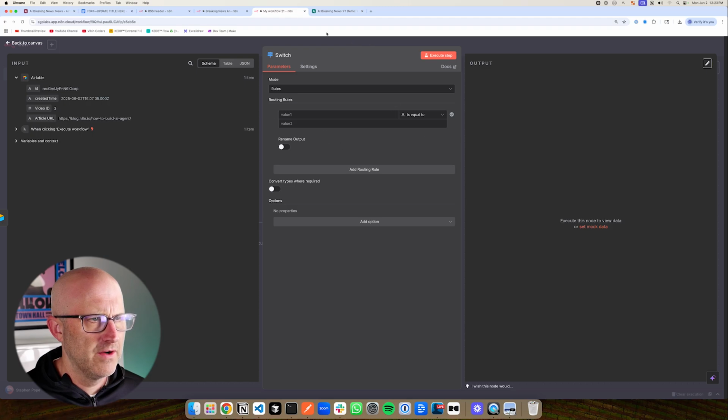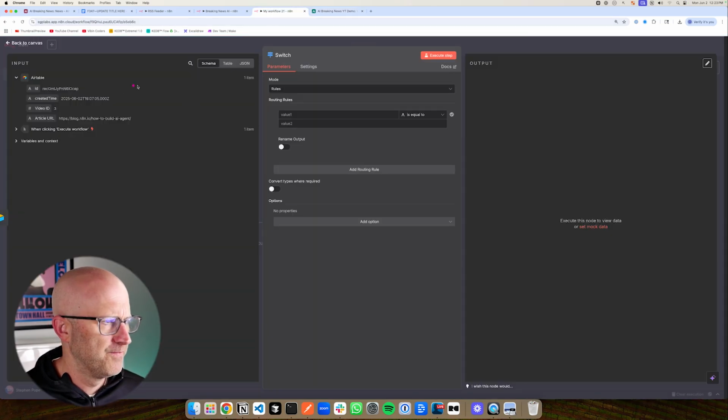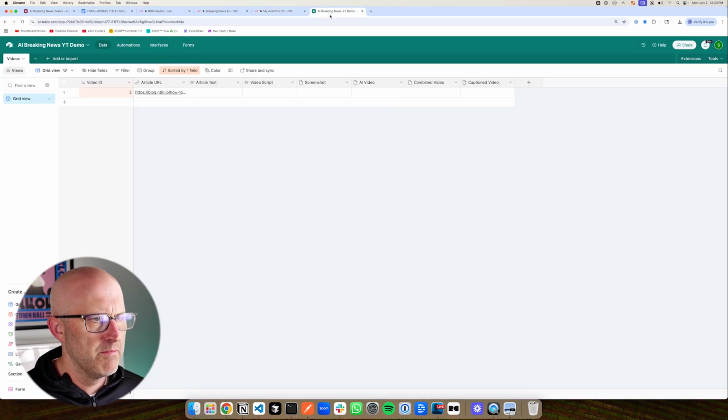And so what we need to do here is, depending on what is missing in our row, we need to go down that path to create it. So when we opened up this first row here, all we have is the article, but we don't have any of the other values. So we're missing the actual article text and also the screenshot. So basically in our automation here, what we want to do is, if we don't see the article text, then we want to go down that first path.